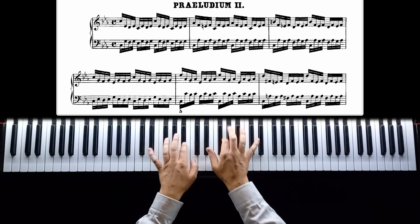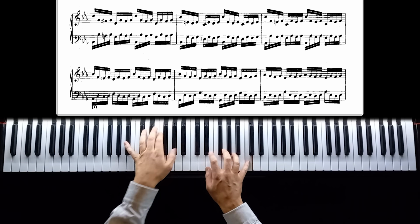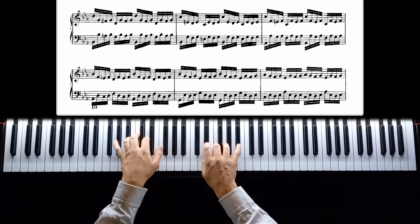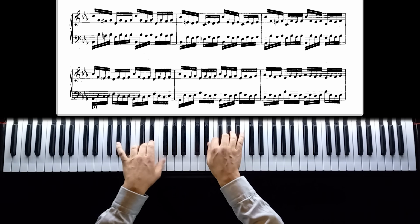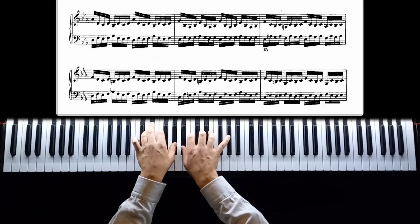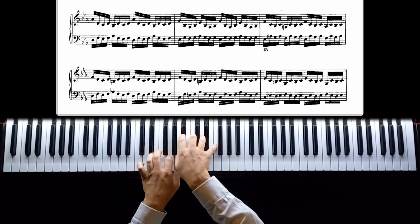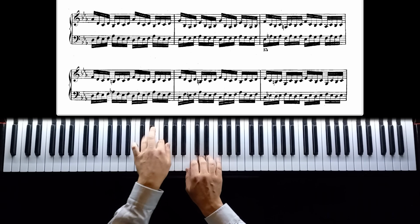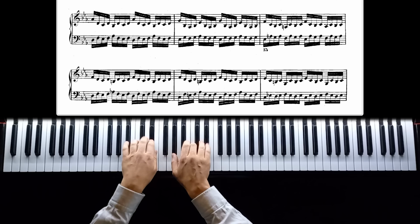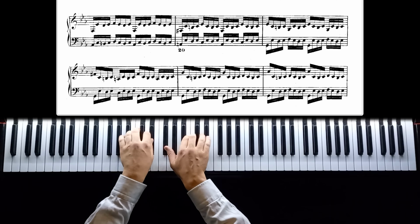C minor is the second key in Bach's Well-Tempered Clavier, with 24 preludes and fugues in all different keys, and this prelude has an understandable appeal as an intermediate piece. At first it looks kind of monotonous, only sticking to the same idea of figuration for most of the piece, although it is actually a great exercise for motor dexterity in the hands. But since it's J.S. Bach, it also takes you on a journey through the harmony that the figurations are built upon, that is both exciting and perfectly planned.